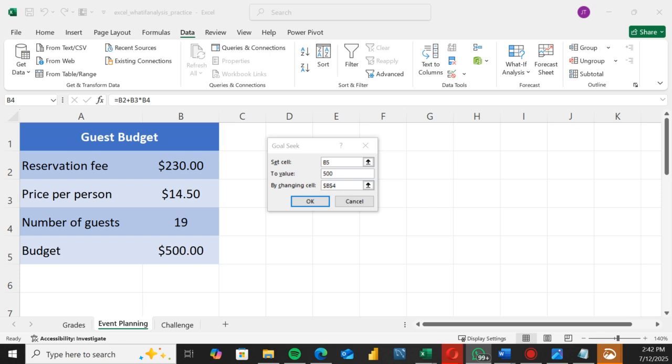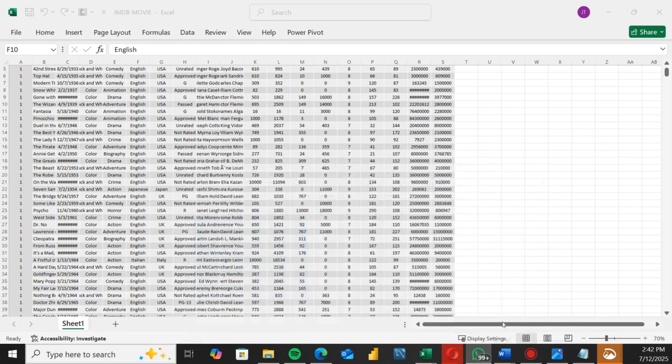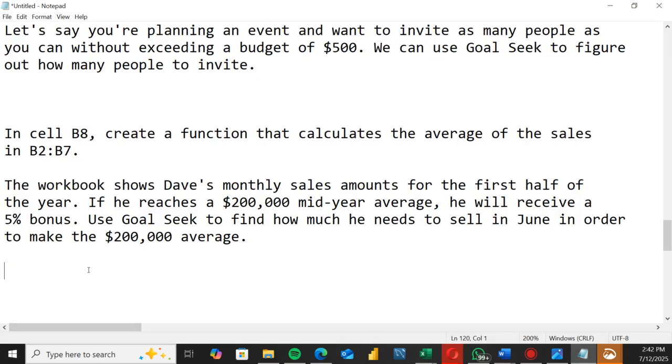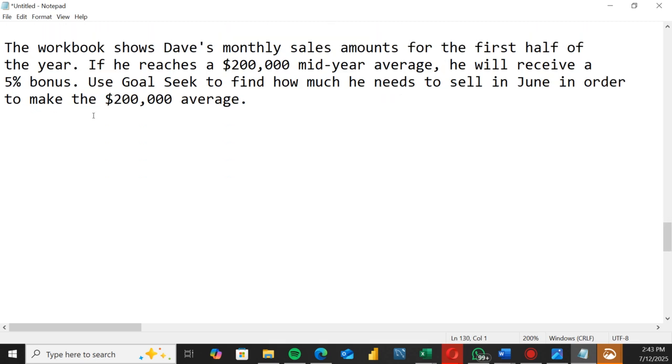Let's go. So, pivot table. It's a pivot table, it says. So, not the challenge. Is it IMDB movie? So what are we looking at now? Pivot table.